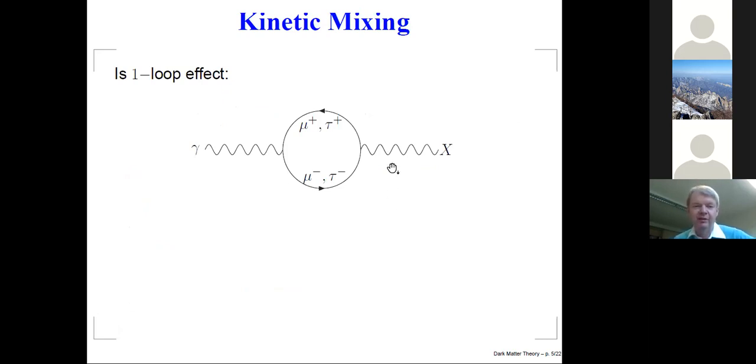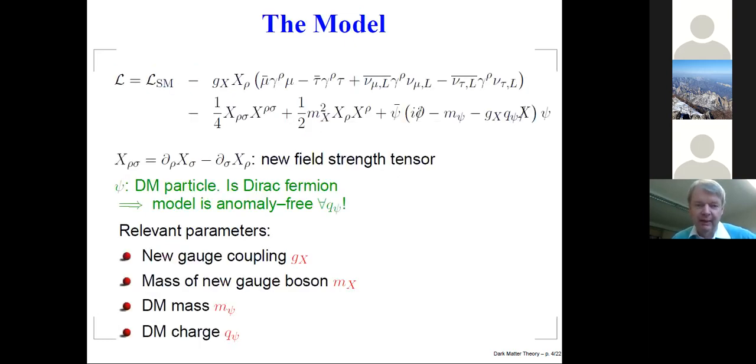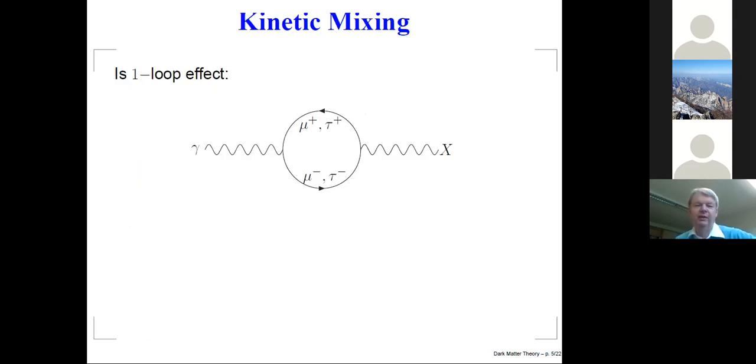Well, there's one additional term one has to consider. Now, let me go back here. When you write a Lagrangian like that, that assumes that the new U1 is orthogonal to the standard model U1. And that's in fact not an unreasonable assumption. However, once you break the gauge symmetry in the standard model, you generate masses for the fermions, also the charged leptons, and these masses are different for different leptons. Therefore, you destroy this orthogonality at the loop level.